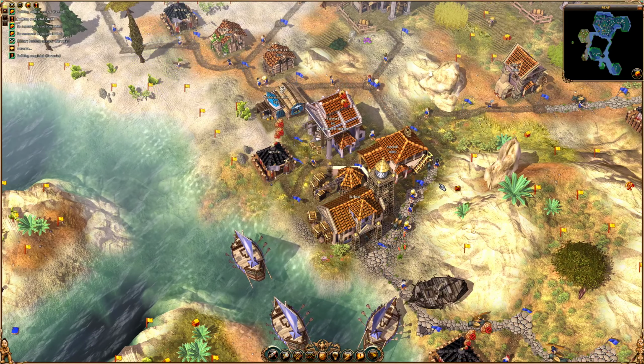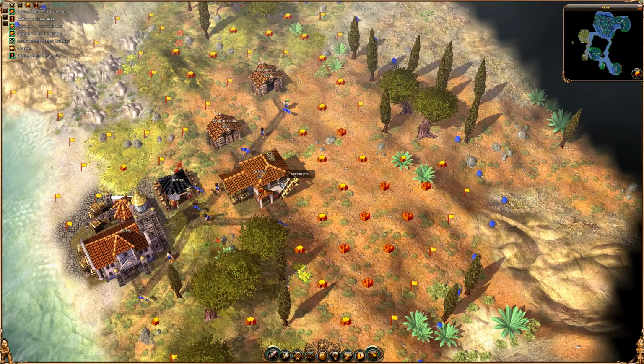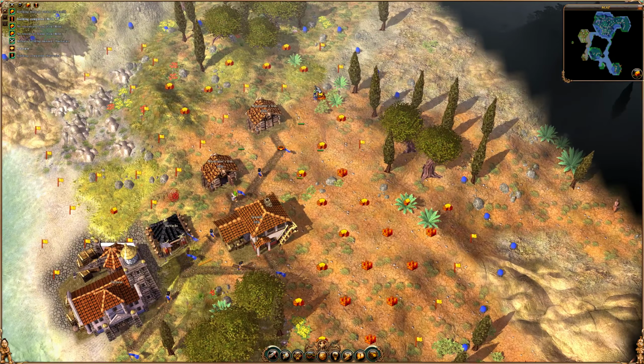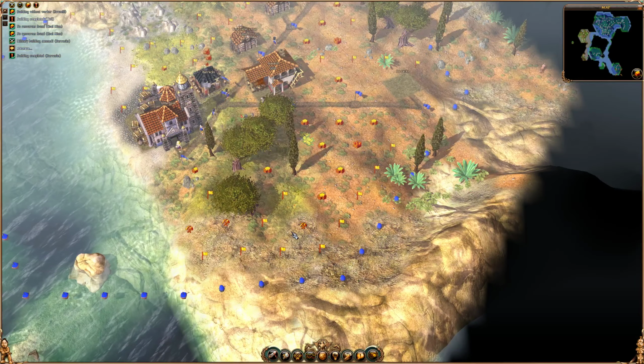Not in this harbor, but we probably have planks down here. Yeah, six planks here. Oh, we have planks down here too. So two planks down here. Put up a barracks. Barracks. What do we got down here?